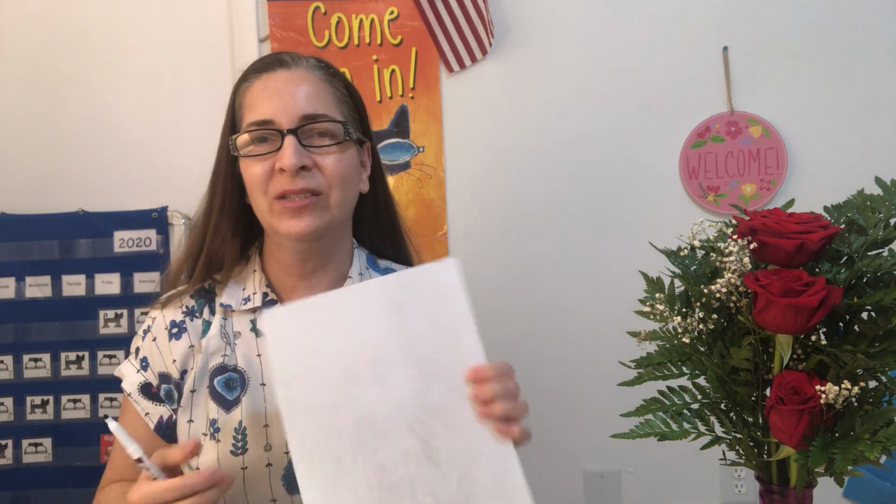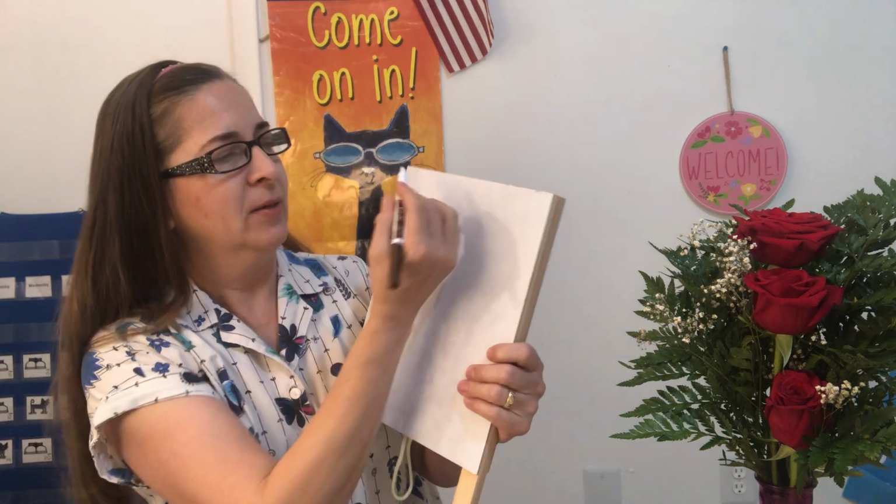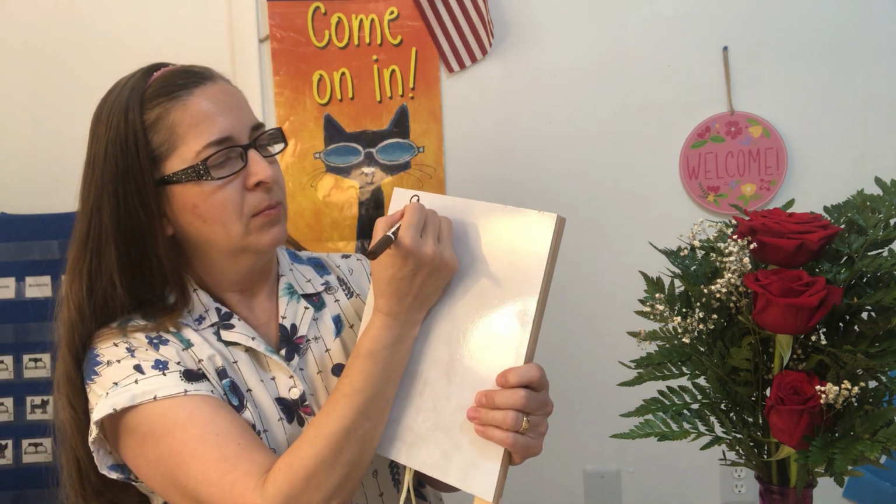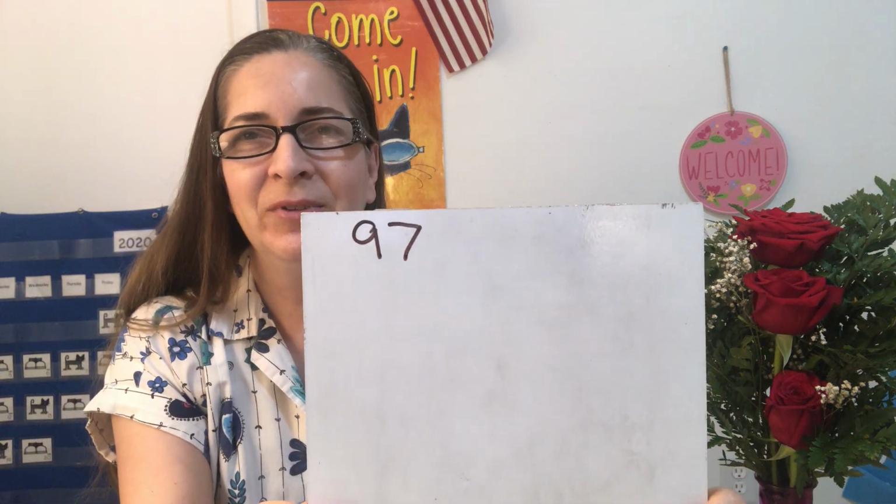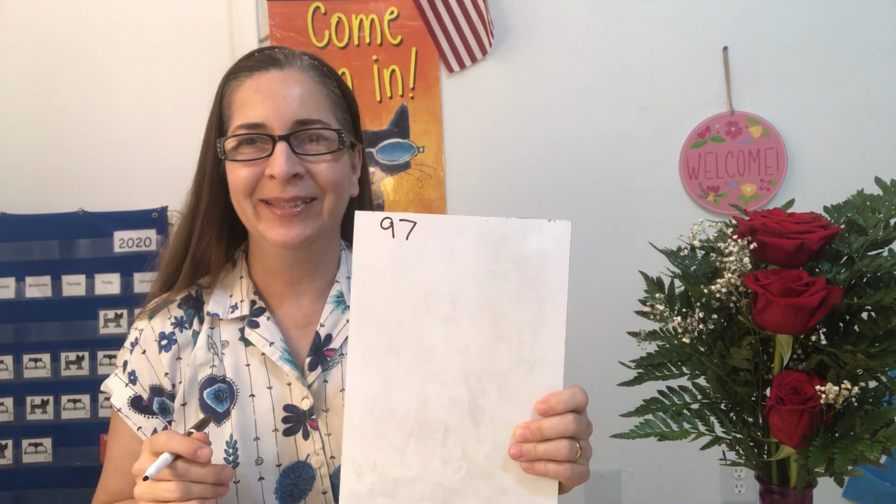Now I'm going to ask you to help me to say the order of numbers when I say a number. These numbers are going to have more than one digit. They'll have two or three. For example, 97. 97. 9 and then a 7. Is that what you said? Okay.